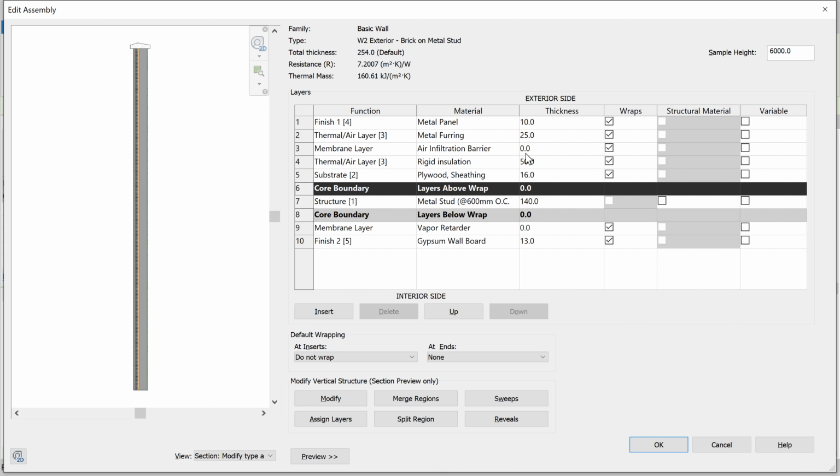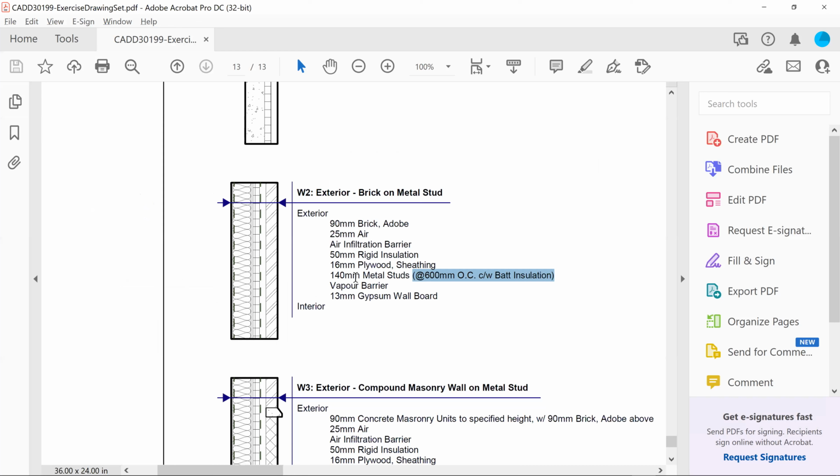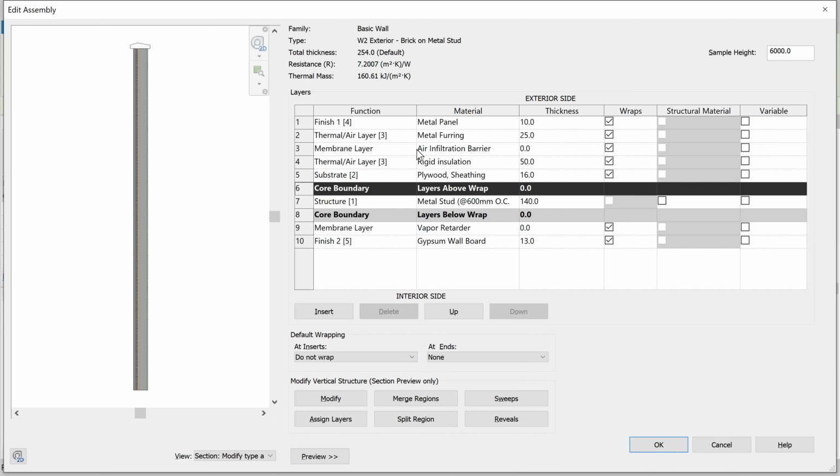And then here, with a 0 thickness, we add an air infiltration barrier membrane layer, which is what we have here as well. And then 25mm air. So that's the air here.